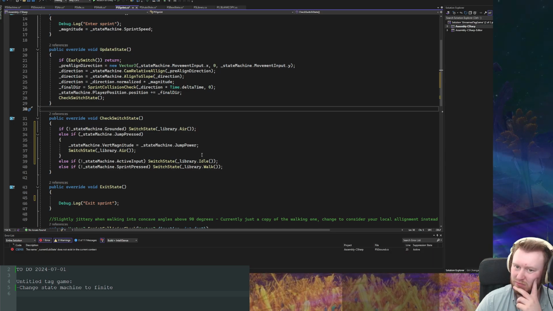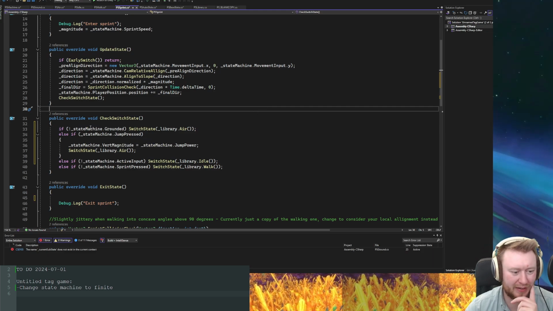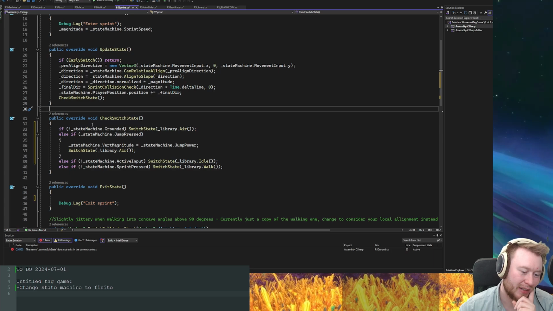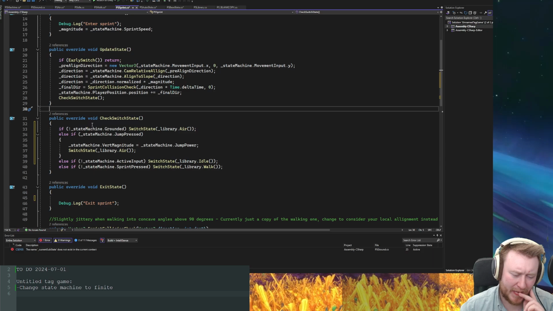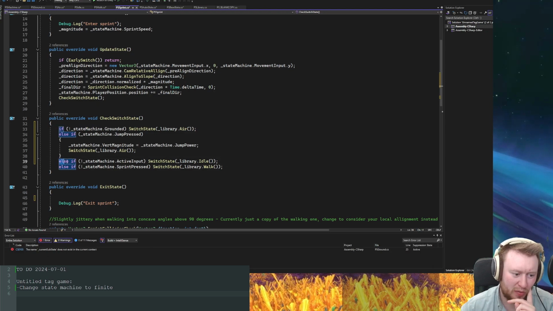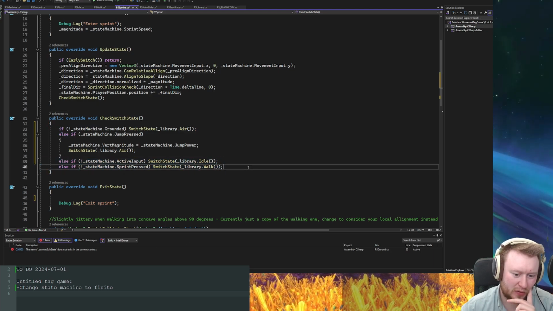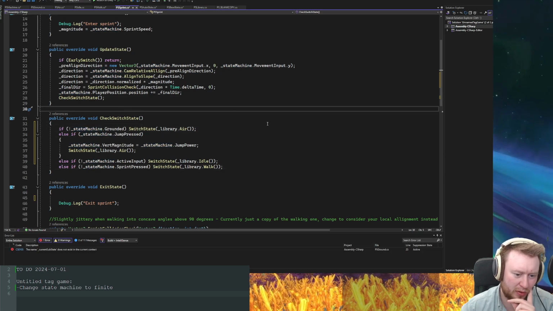Is it really worth it to switch these two positions? What do I think will happen most often? Like, where will this exit first? In fact, this one will unironically be the one that exits first. But this one is more important. I should do them in importance if I have to.